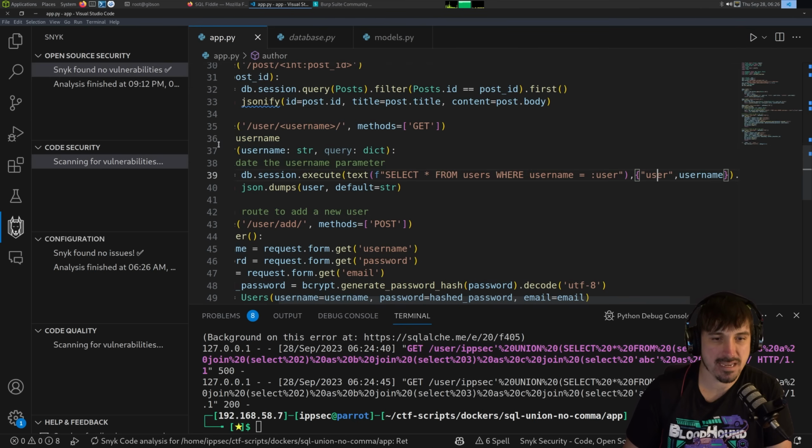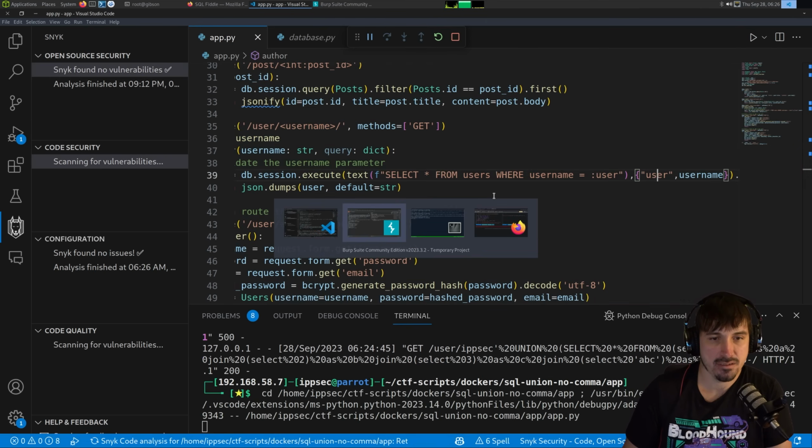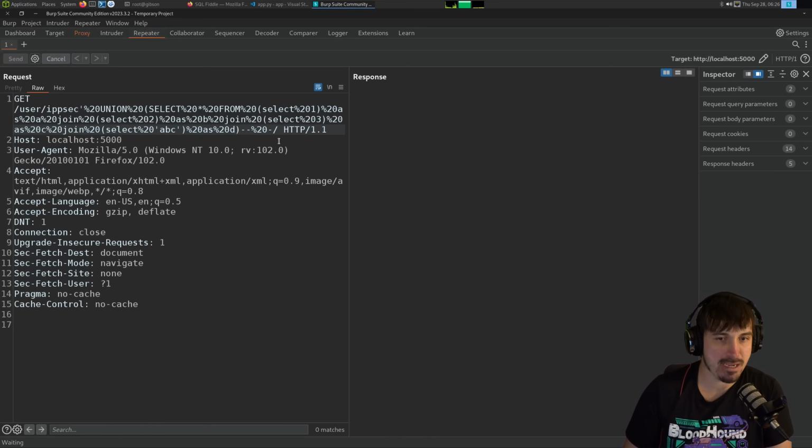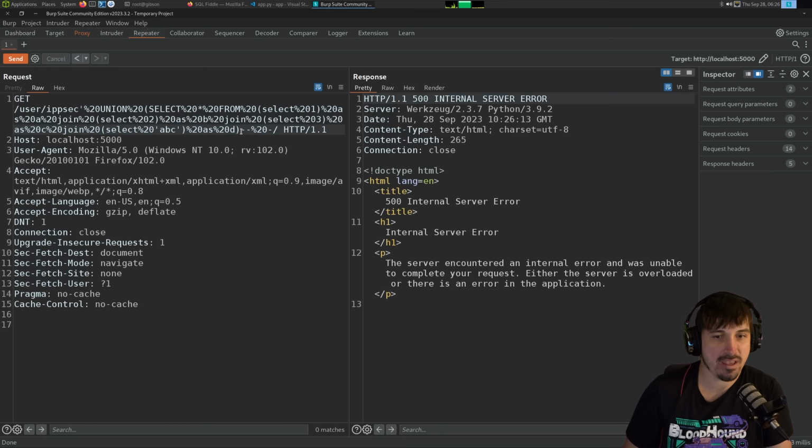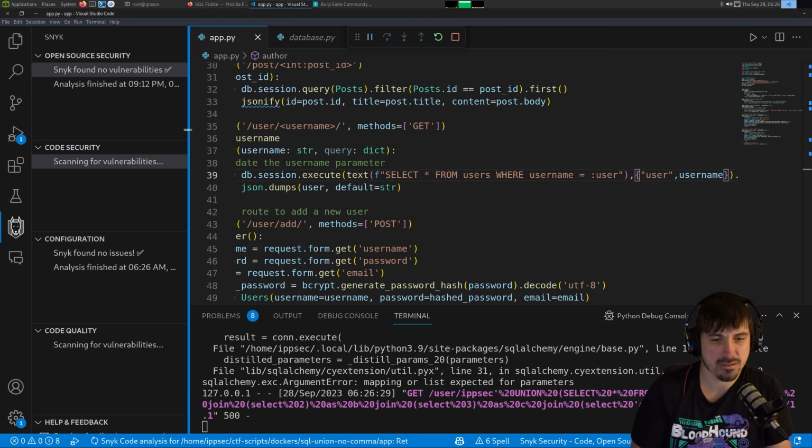So if we save this, then press F5 again, we can go to Burpsuite, and this payload previously worked, and now it errors out. I'm not sure why it errored, actually. I was not expecting the error. What was it doing?